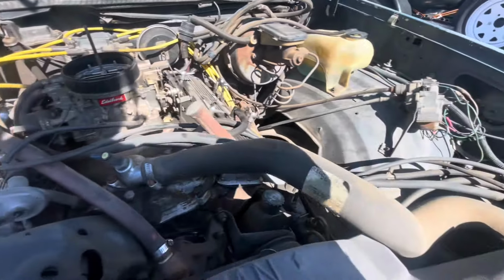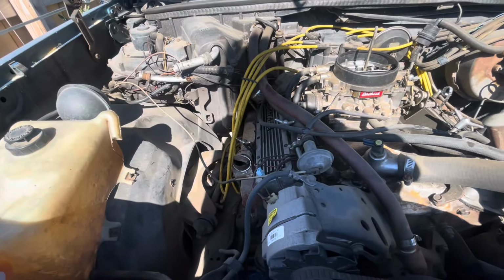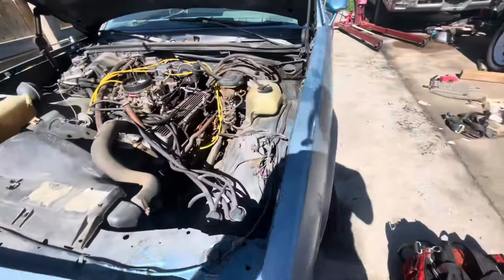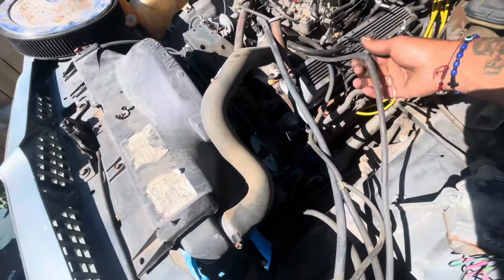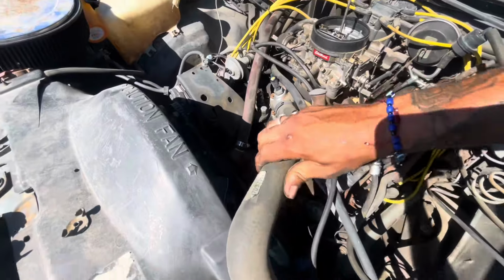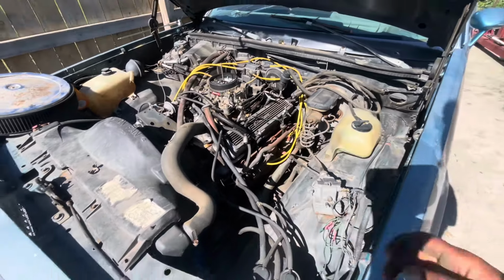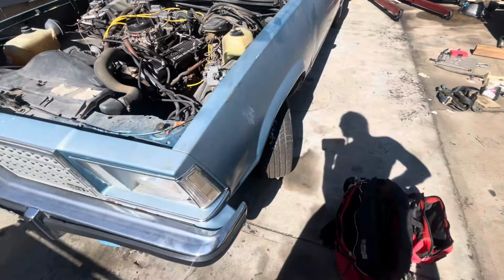But yeah, man, we're gonna get some of these parts off, just a little bit of this and that, nothing wild. Kind of just get a little more opened up. I already started off taking some of these wires and stuff. We got to get all these hoses and stuff up out of here and run it however we got to. Let's see. Oh, they got the good little thermostat housing. But yeah, man, we're gonna see what we gotta do. And man, kind of just take some little simple stuff off.